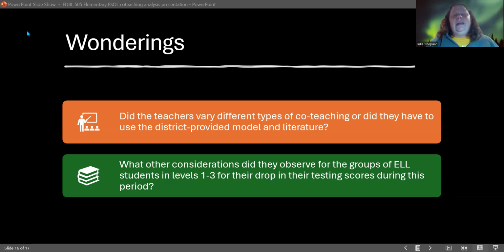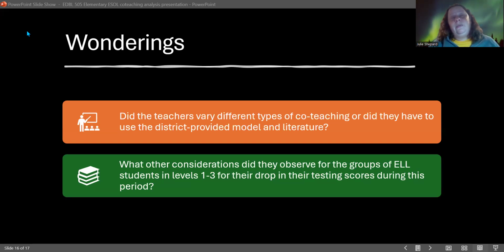So I go back, and I didn't talk about this much because they based it on testing, and you can't base everything on testing. They noticed that co-teaching supported students more who were in levels 3 to 5 than they did for students who were in 1 to 3. They actually saw declines for using the co-teaching models for the students with lower language levels compared to the students with the higher language levels.